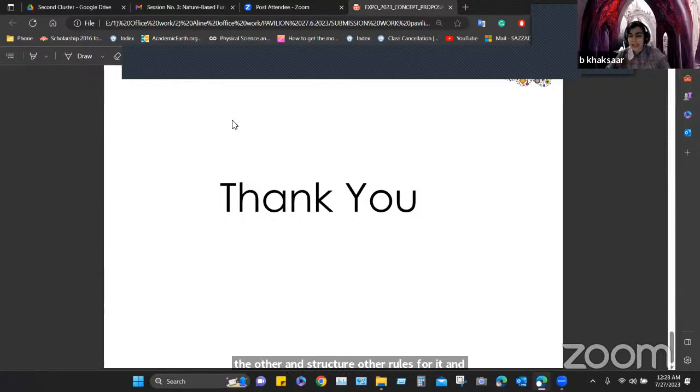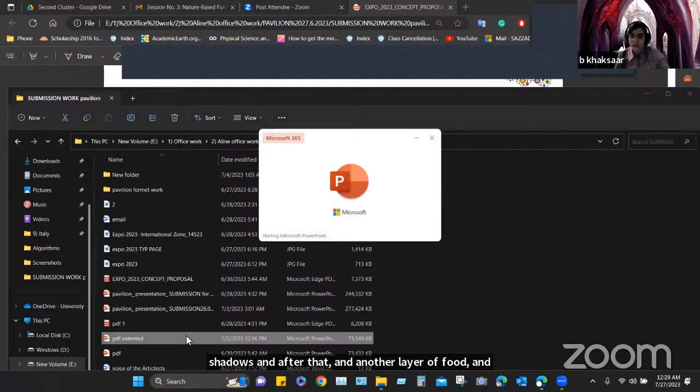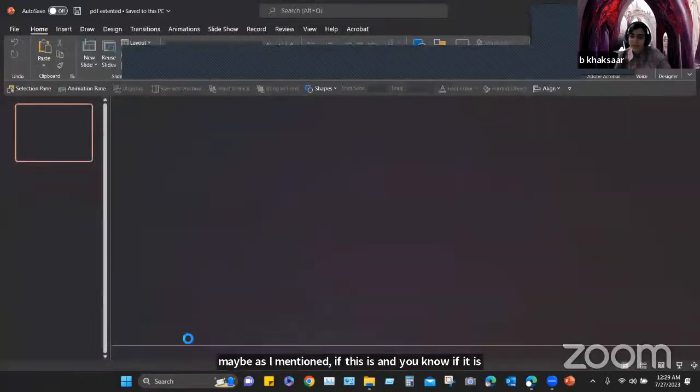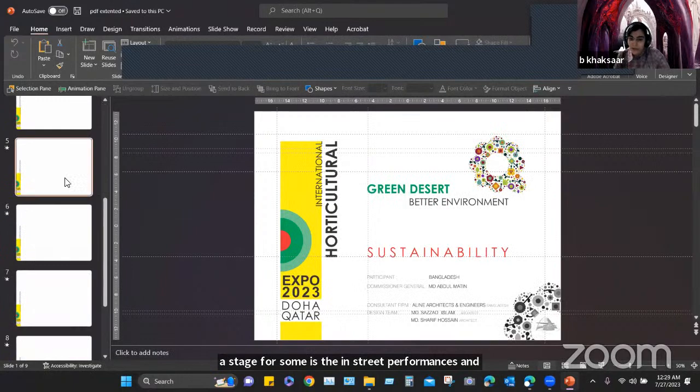For example, we already have the structure, and I was looking at your design and all those leaves, and maybe we can add a Gere pattern on this and ask it to respond to the environment, for example by creating shadows, and after that another layer of function, maybe as I mentioned, if it is a stage for street performances, we can use other factors such as acoustics.